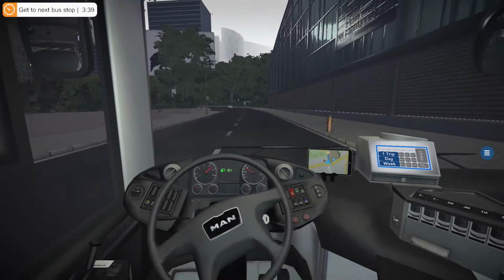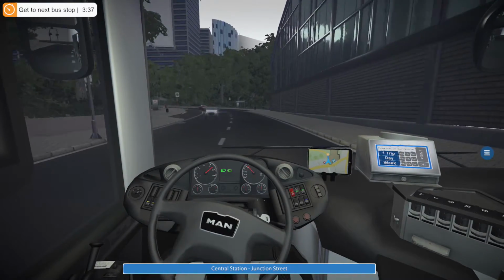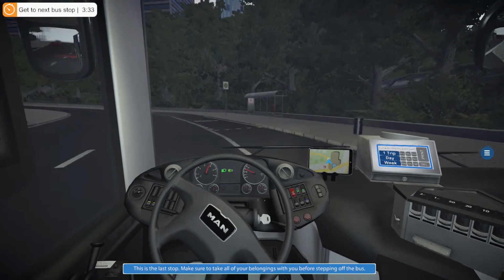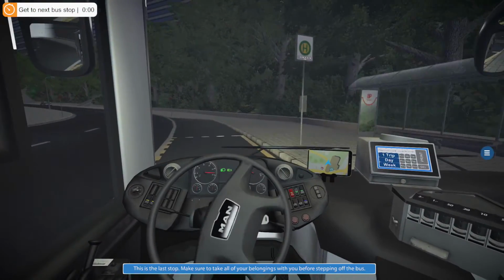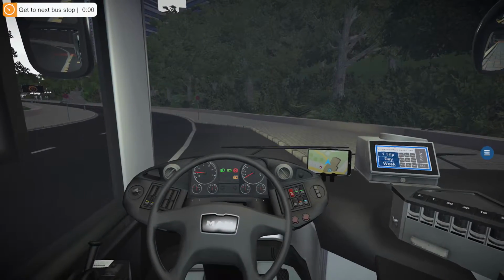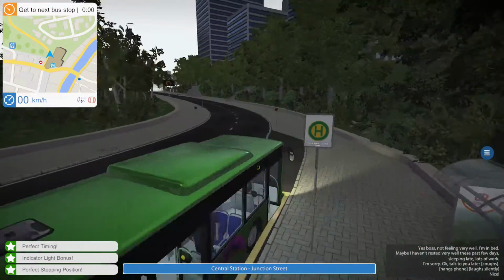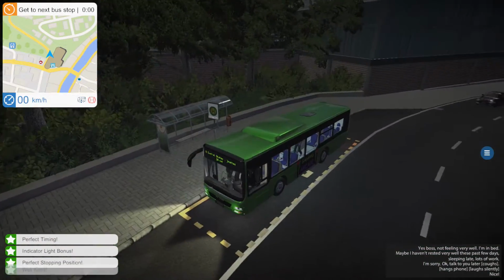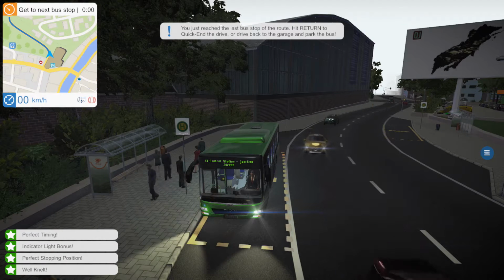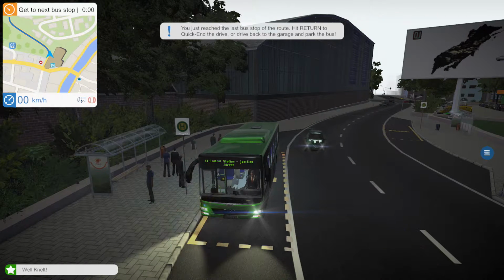Next stop, Central Station, Junction Street. This is the last stop. This is the last stop, everyone. Grab your crap. Get it off my bus. Otherwise, it goes in the skip. There we go. Junction Street. Get out. Go home. There we go. Fantastic. Thank you for your custom, though.